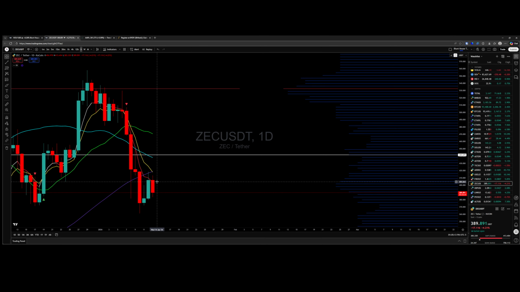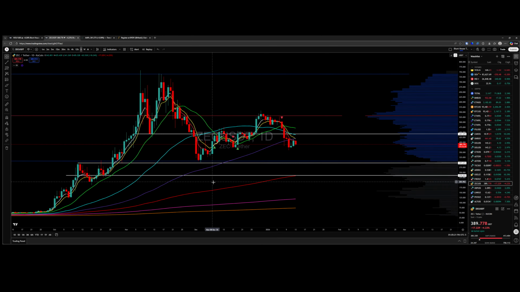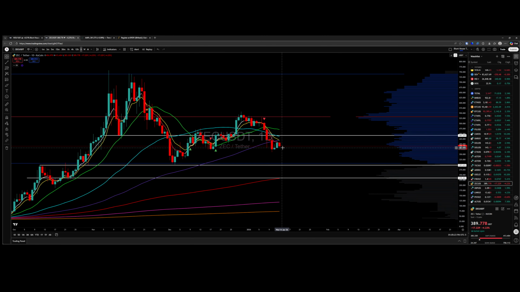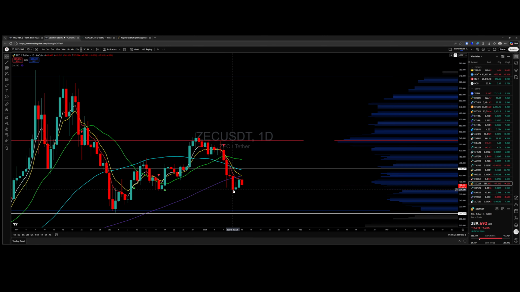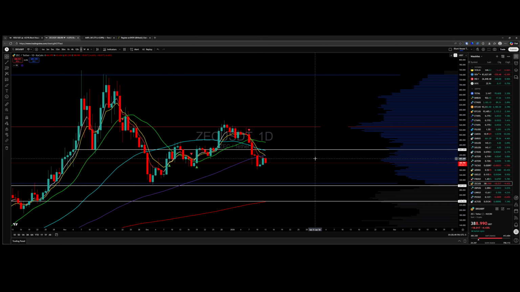Same here. Hasn't even tested the T line. Now it has that 100 MA as resistance. This is still a bearish chart. And if this turns out to be the failed breakout, like we see all the time, yeah, price moves down, attempts to break out and fails, rolls over, takes out the previous wave's low, and if it doesn't find support there, it continues to break down and looks for other levels of support that will show up in structural areas, major moving averages, liquidity ranges, and all that fun stuff.